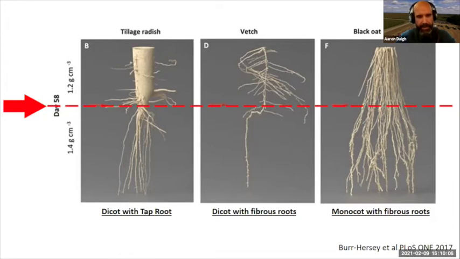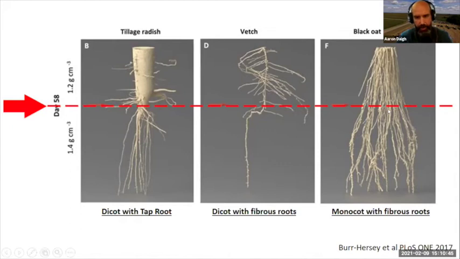Now, the good part is that you get what some call fanging of roots, these finer roots that come off the bottom of that taproot that's penetrating down deeper into the compaction layer, creating some pores in it. You can see there's not many lateral roots occurring like up here on the taproot part, but it's still able to get down into it. The vetch part, that dicot with the fibrous root system, basically really struggled. And even when it found a spot to go down into that compaction layer, you don't see any lateral root systems coming off of it. So it has a minimal impact.